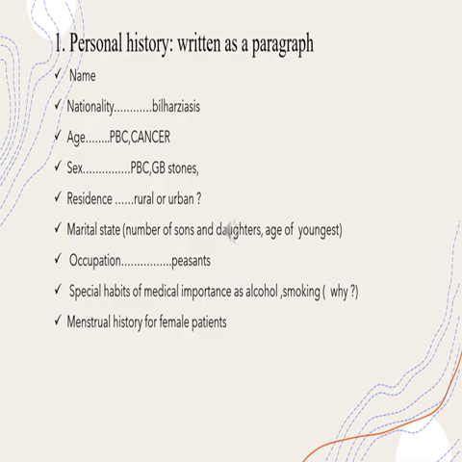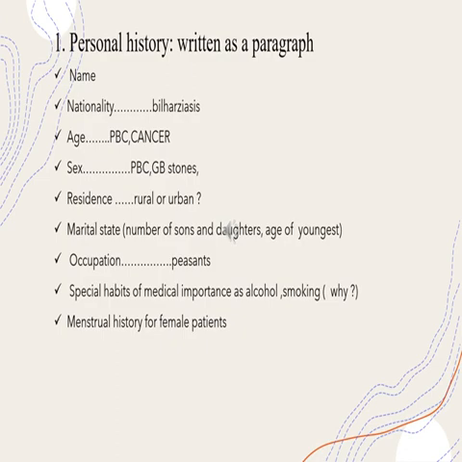The same applies to the sex of the patient. Females are more liable to gallbladder stones and colitis. Primary biliary cirrhosis is also more common in females. Special habits are of medical importance related to GIT. For example, alcohol is a risk for GIT patients: it may precipitate steatohepatitis and atrophic gastritis. Smoking is similar for gastroesophageal reflux, and for malignancy the incidence increases with smoking.